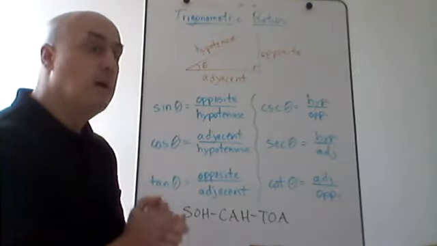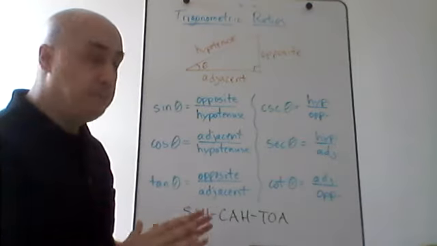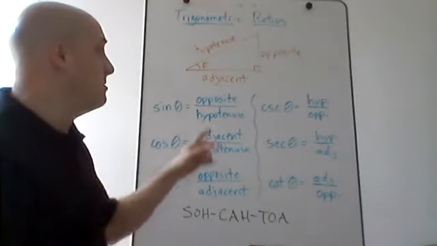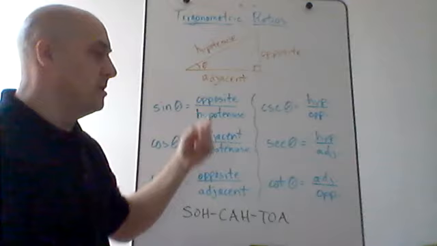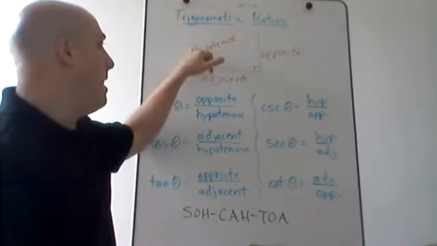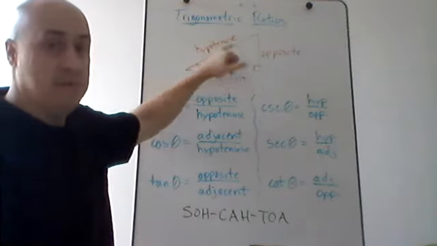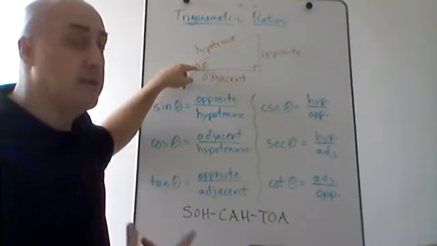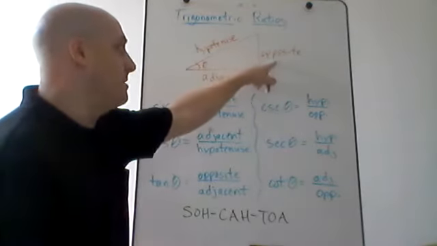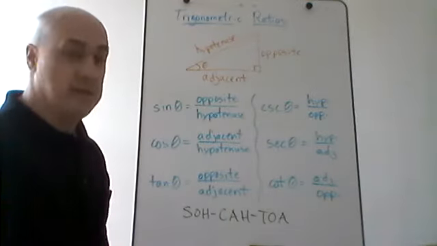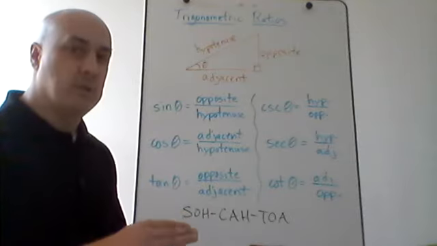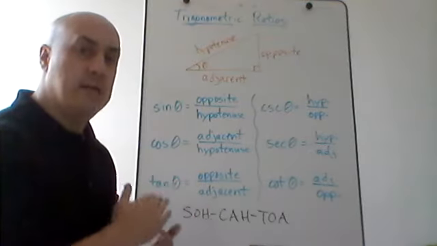All right, so understand what those mean, how to label the 3 sides. I've had students in the past get confused about which side to label opposite and which side to label adjacent. Remember, hypotenuse is always across from the right angle, so you can always label that one first. And then wherever your angle theta is, the angle in question, the side across from that is opposite, the side next to that is adjacent. All right, and now we define the 6 trigonometric functions as ratios of 2 of those sides of that triangle.